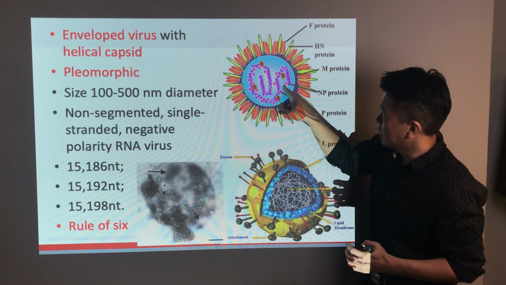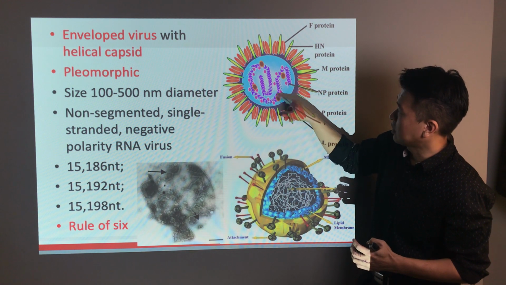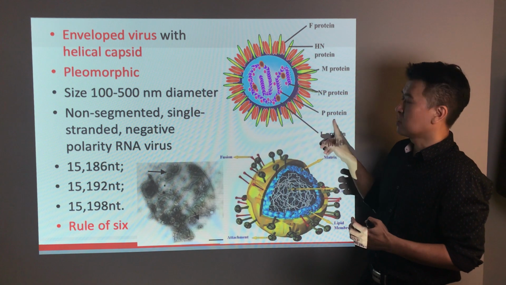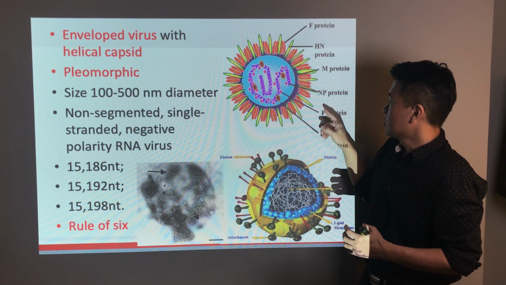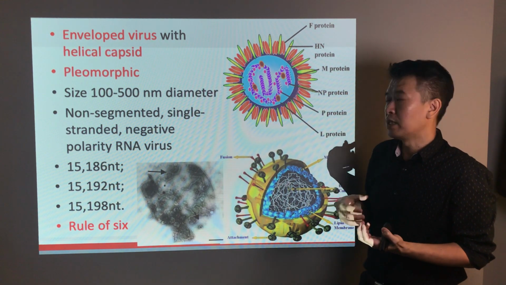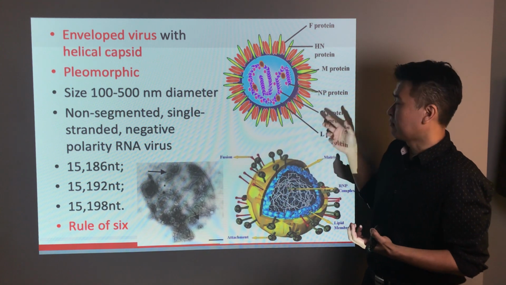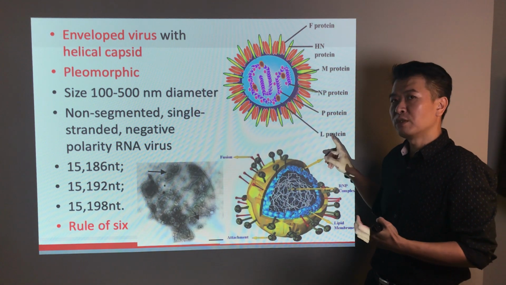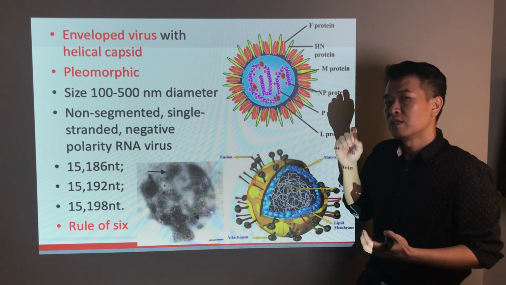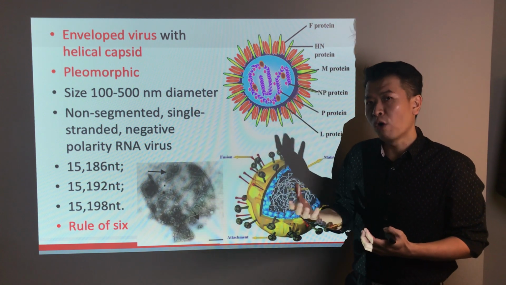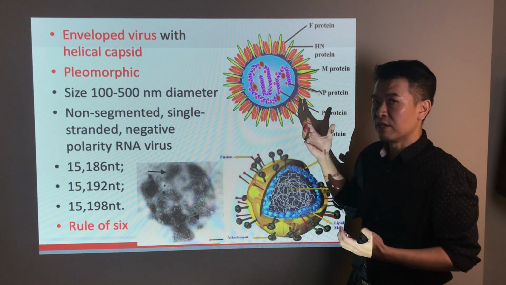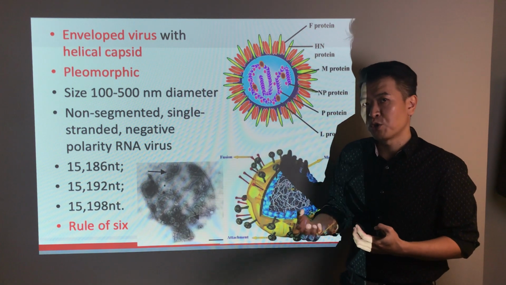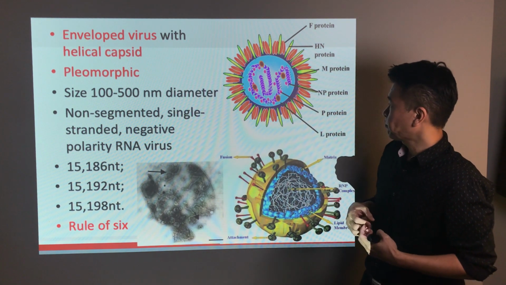You can also see two other proteins touching the NP protein, the pink color and the red color. The pink color is the phosphoprotein. The phosphoprotein is also important in the replication of the virus, where it activates the polymerase. The red color is the L protein, or large protein. This L protein is actually the polymerase of NDV. Together, these three are responsible for the transcription of the RNA.